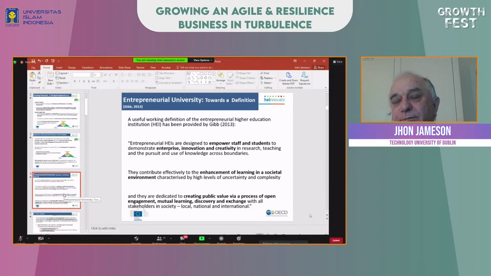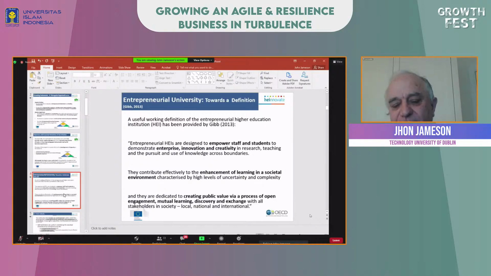You may not believe it, but there are over 100 different definitions of an entrepreneurial university within the literature. They cover many aspects and many particular interests of the academic writers who developed them. But there are two definitions which I particularly like, and one definition by Professor Alan Gibb, who unfortunately passed away at the end of 2019, I think is particularly relevant for what we're looking at today.